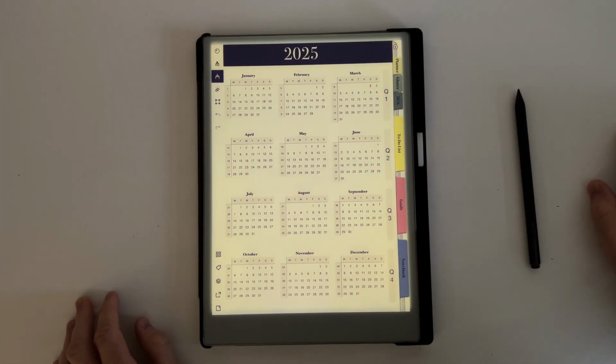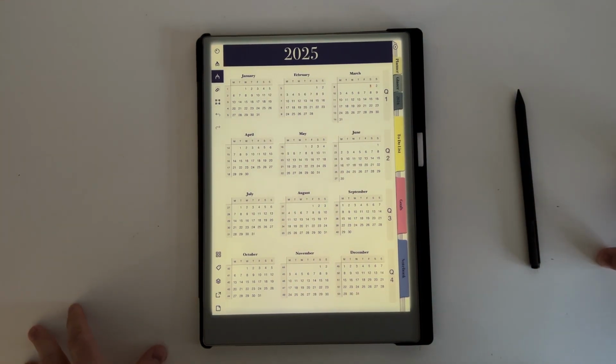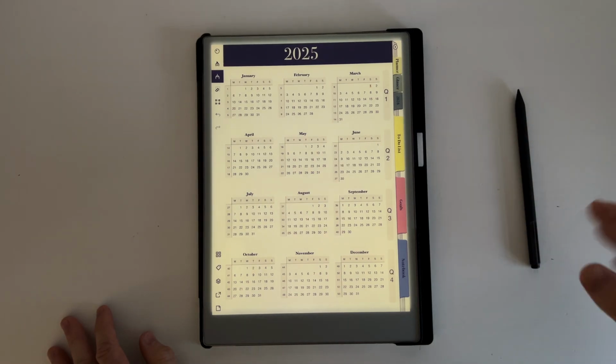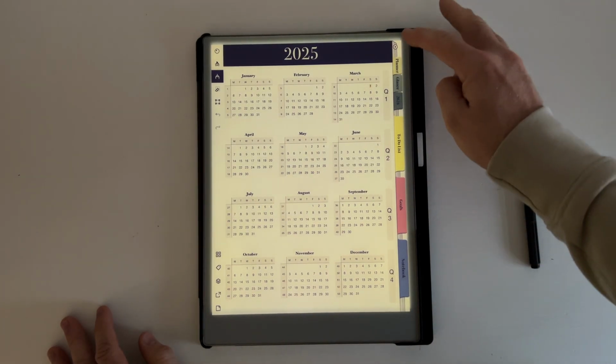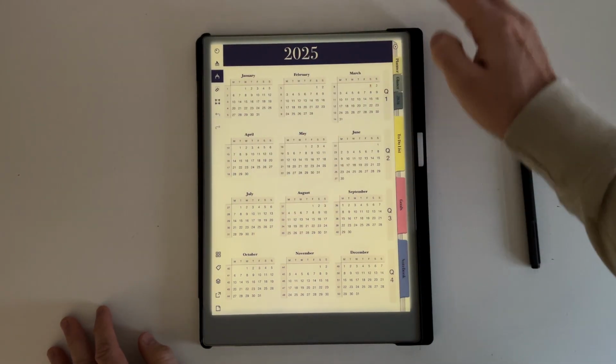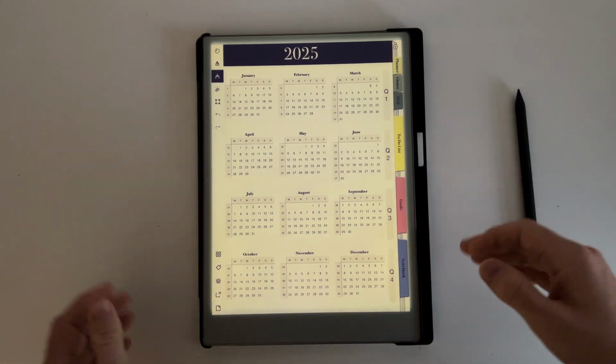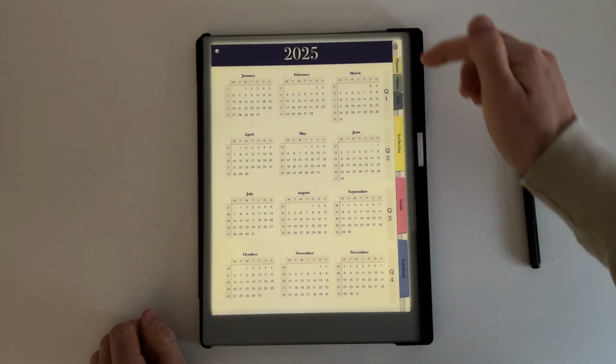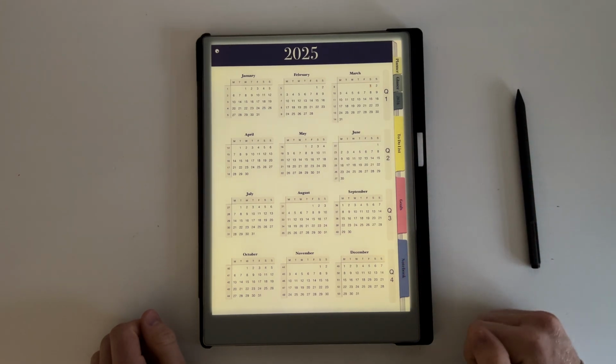I guess this is thinking about my left-handed friends, which my wife is included in that. So I know sometimes it's a bit of a struggle for those who are left-handed. What I will say is this is completely usable for left-handers, but if the toolbar is switched from this side to this side, all the links still work fine, but all you need to do is, if you like to leave the tool menu open, you just need to close it to use these side tabs.